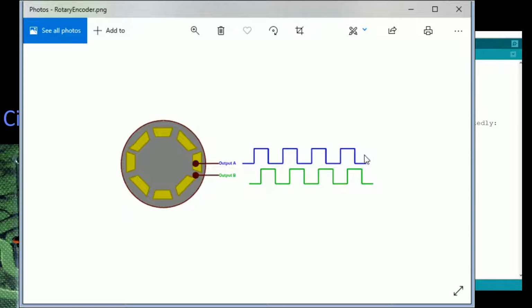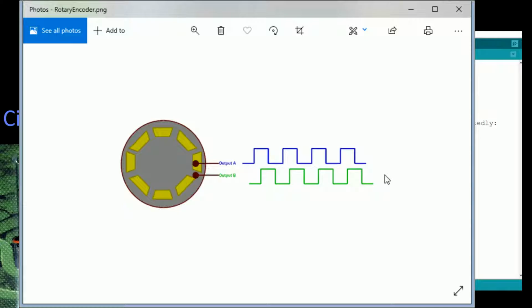And by doing that, if we look at the order of that application, if we look at ones and zeros, with the first number being channel A and the second number being channel B, when we start it's 0, 0. Then we see 1, 0, then 1, 1, then 0, 1, and then we go back to 0, 0, and then we go back to 1, 0, and 1, 1, and the cycle repeats.